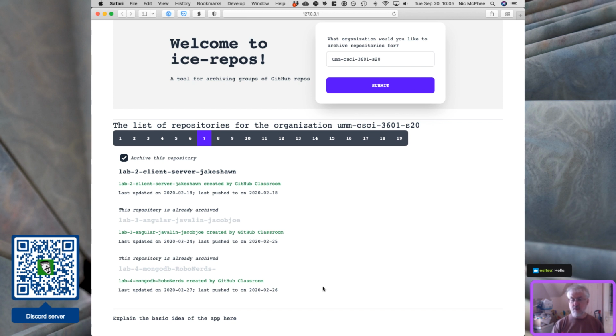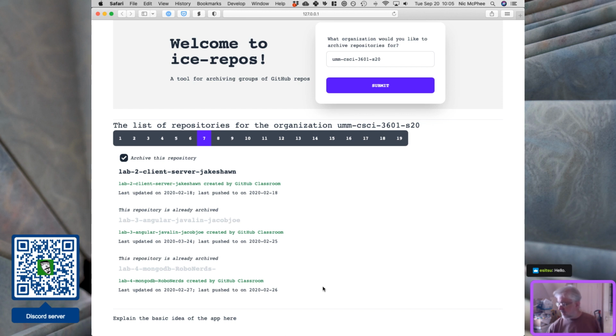So there are these odd islands of previously archived repositories, but the bulk of the repositories in this organization are not archived. If the student hadn't done anything, we'd have 55-ish requests to make. With the student having gone through, I'm guessing we might have 40 to 45 repositories that need to be archived.